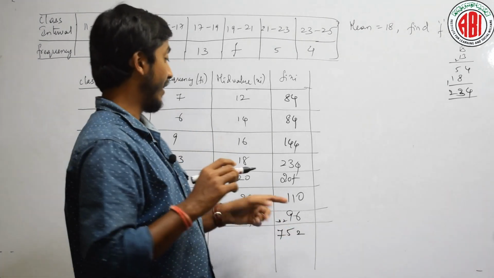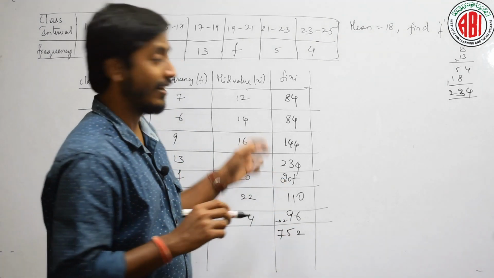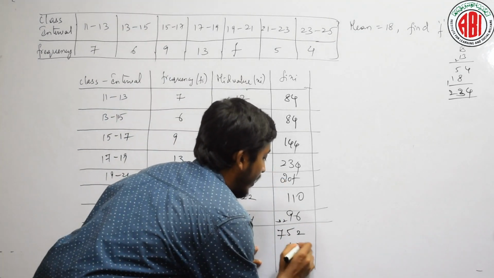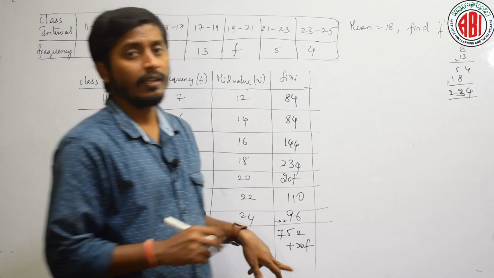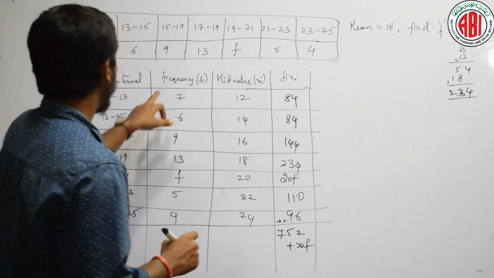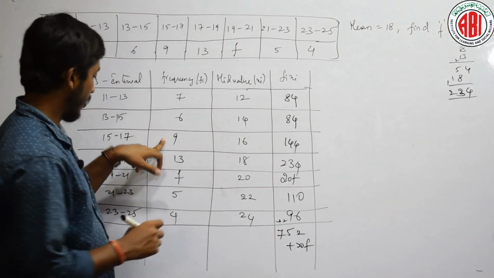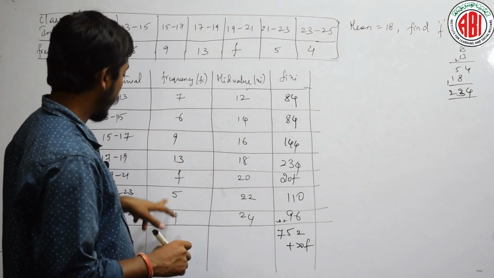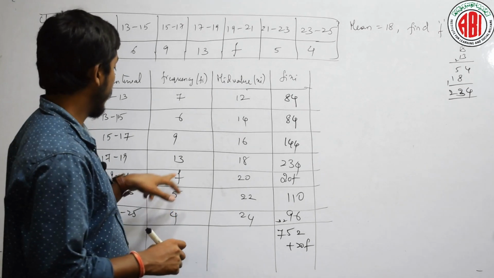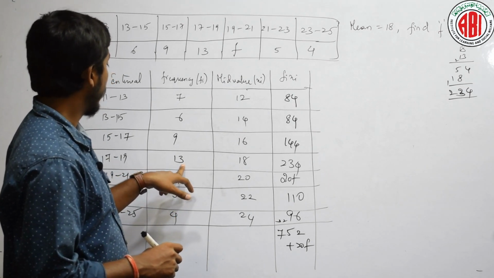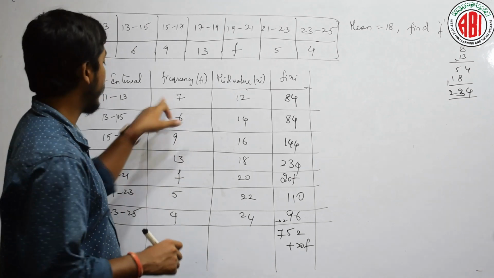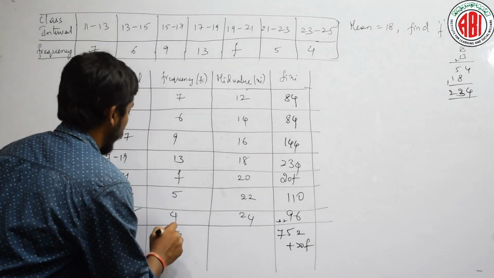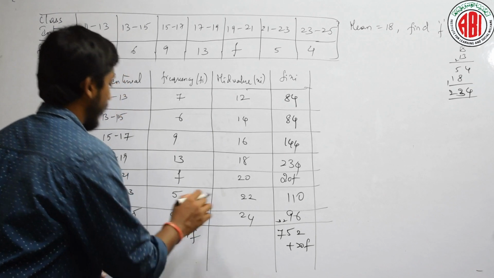If you observe, I did not add this 20f, isn't it? Now I will write it as plus 20f, is it right? Yes or no. What do we have to do next? We have to add all these. Now let us do this: 4, 5, 9, 12, 12 plus 15, 27 and 34 more. Total it is 44 plus f.